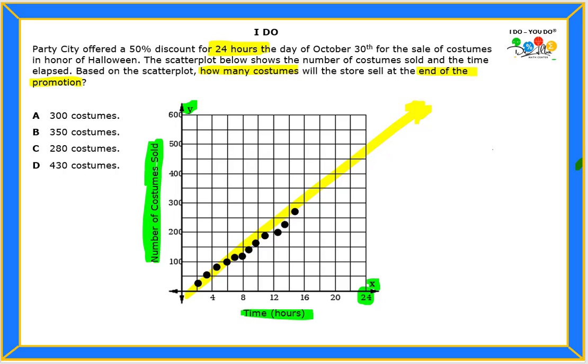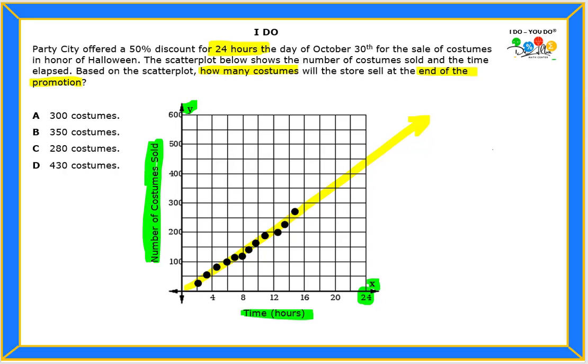Now remember, if you make a line, you have to make sure that you try to use most of the points. For example, I'm not going to draw a line way over here. You see that? Because it's not including even some of the points. So we want to find one that has most of the points that we need. Okay, so I'm going to do one here. It might not be exactly perfect, but it's in the path or pattern of all the other ones.